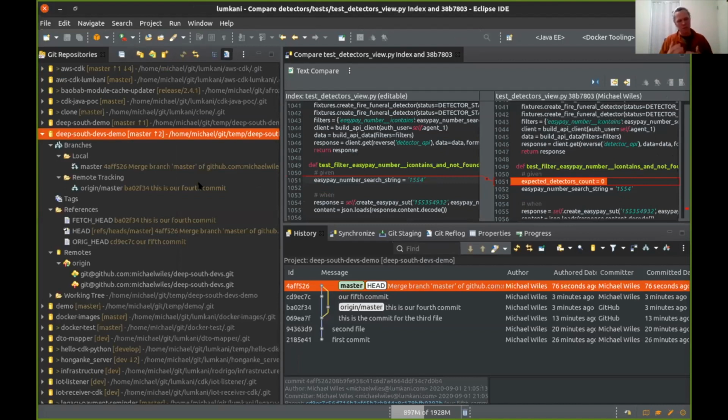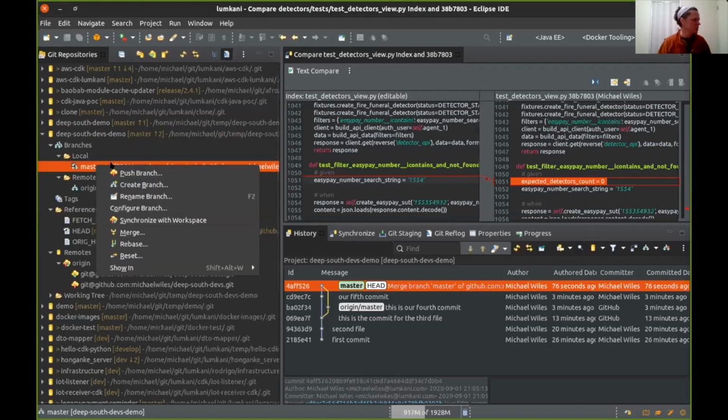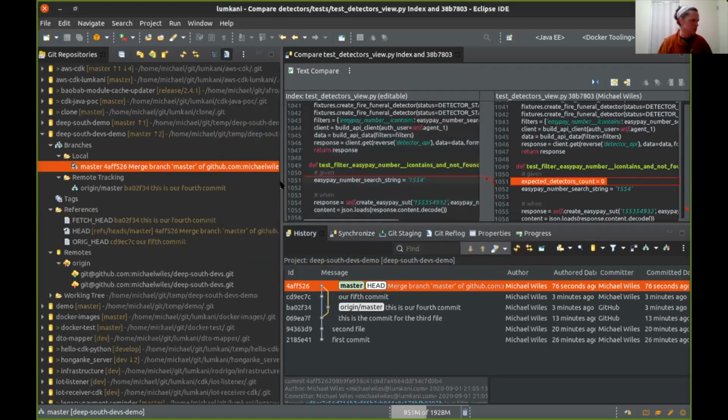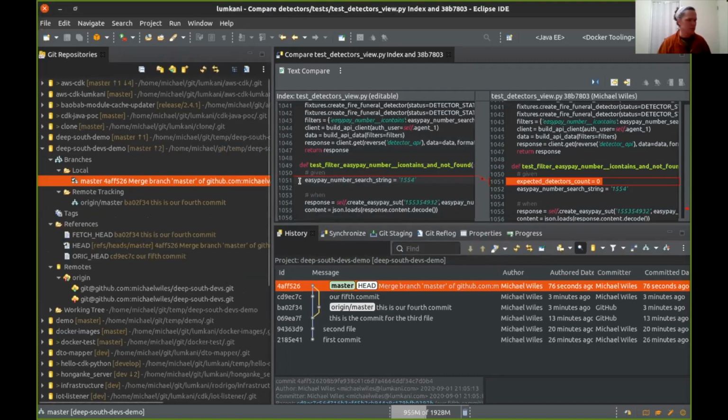But the one thing about Rebase you have to bear in mind is that it's going to have to change the hashes. So you can't really rebase if you've already pushed, because if you rebase when you've already pushed, you're going to have to rewrite the hashes. But if your changes are only local, then it's okay to rebase. So what we're going to do is change the branching strategy here to Rebase. That's actually the pulling strategy, right? And now we're going to see what the difference is.